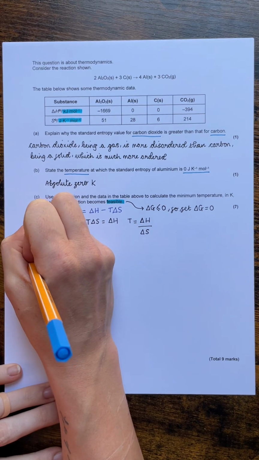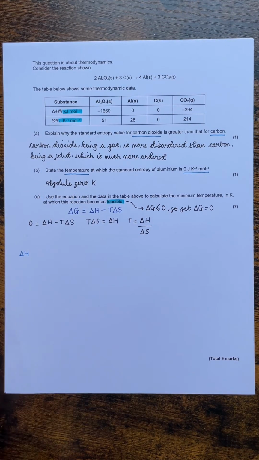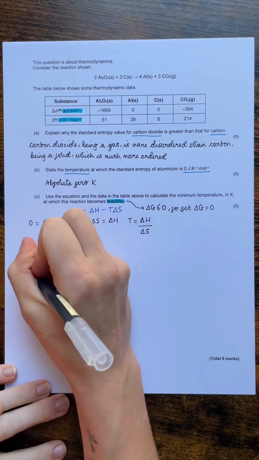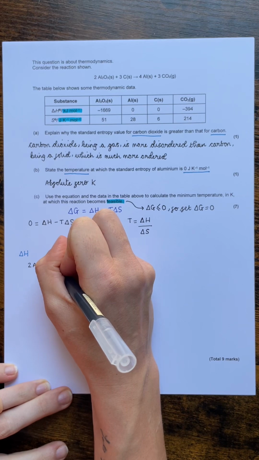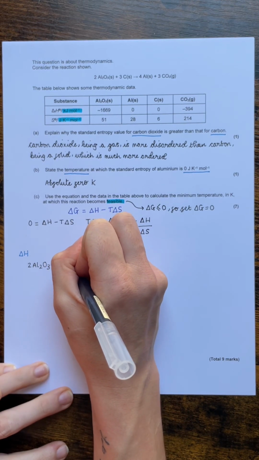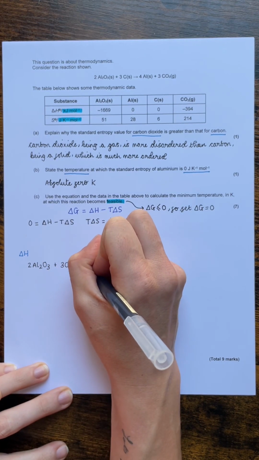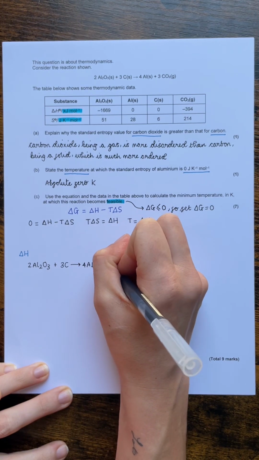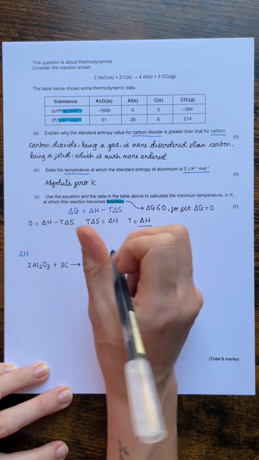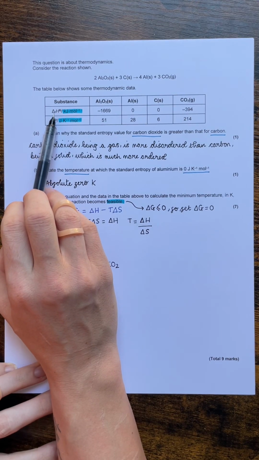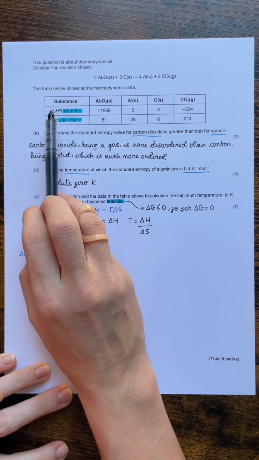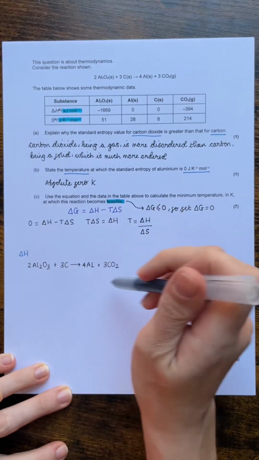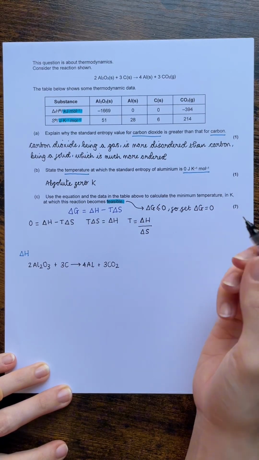And in order to work out the value for delta H, we're going to need to use the equation at the top to make a little cycle. I'm going to drop my state symbols just to make life a little bit easier. Now, we've been given enthalpy of formation data, and it's always the data that drives the cycle that we draw. So we have formation data, standard enthalpy of formation of these compounds from their constituent elements in their standard states.